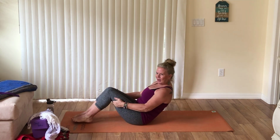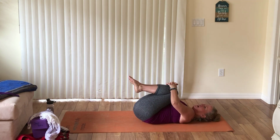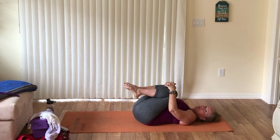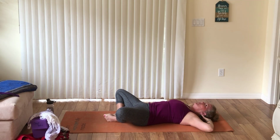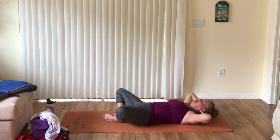Come on down to your back. As you come to your back, hug your knees into your chest and rock gently side to side. I love that little extra stretch, makes me feel pretty good. Here we go, we're gonna come into some Supta Baddha crunches. Bottoms of your feet touch, knees open wide, fingers to the back of the head, elbows wide. Breathe in, and as you exhale, crunch. Keep going. Exhale as you lift, inhale as you lower.